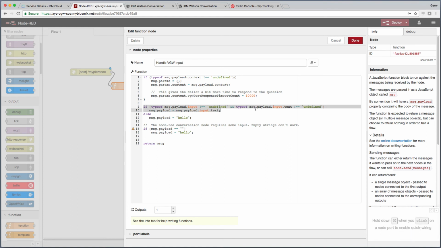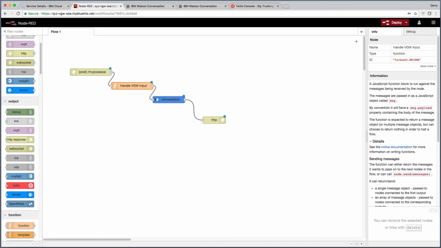On lines 9 to 12, we copy the output from speech to text that's held in the variable called message.payload.inputText and copy that into a variable called message.payload that the conversation node expects. If there is no input from speech to text, then we'll just put hello in there to trigger the conversation. On line 15, we make sure that the message.payload variable isn't empty, and if it is, we'll put hello in there. Now these mappings might be tidied up in a subsequent version of conversation, but for now we just need to do them manually.